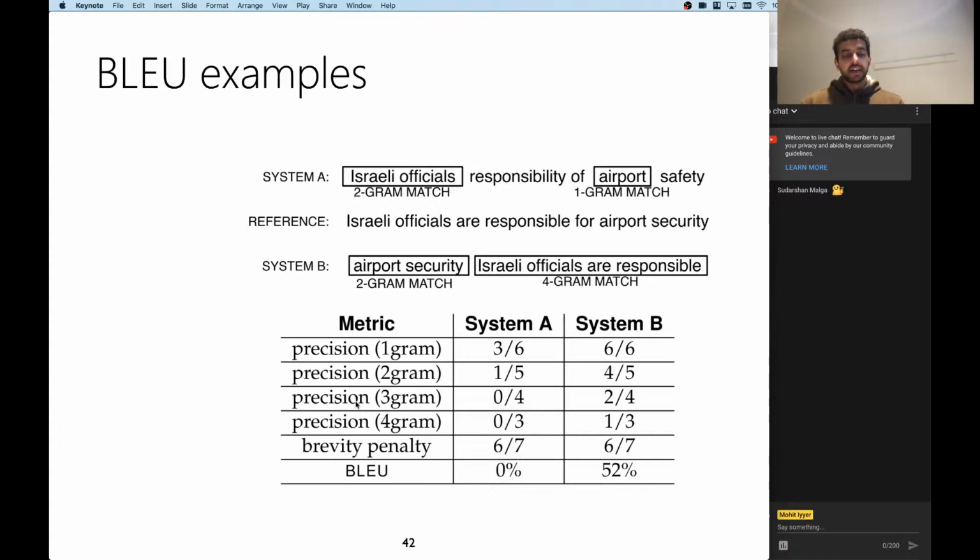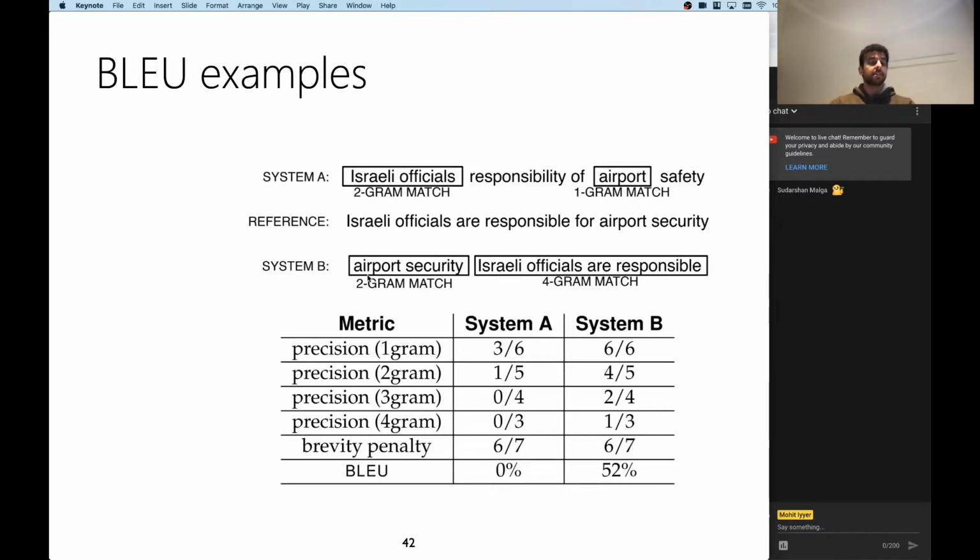And if we go to trigrams, there are 4 trigrams, and none of them in system A occurs in the reference. So our system gets a 0 precision for this. And remember that we're computing the mean of all of these scores. So overall, our BLEU for the sentence is 0. So the system got no points at all for producing this translation. Now, you can argue that it shouldn't be a 0, right? It's not a good translation, but you can get some sense of the content here, even though it's not grammatical.